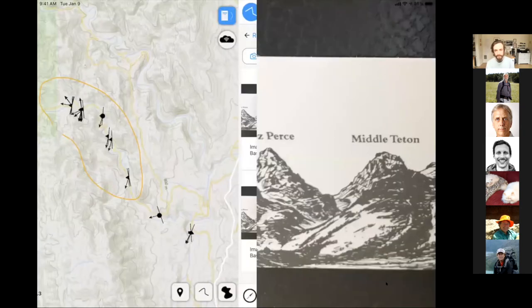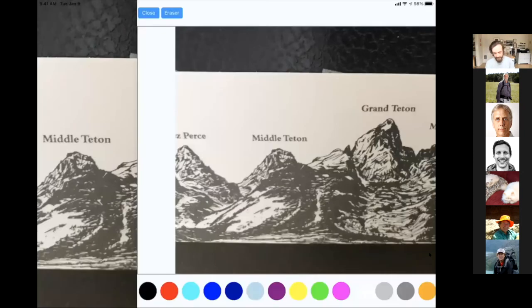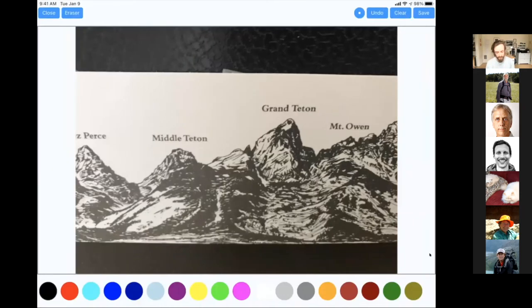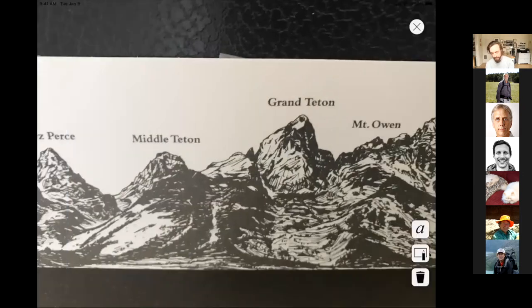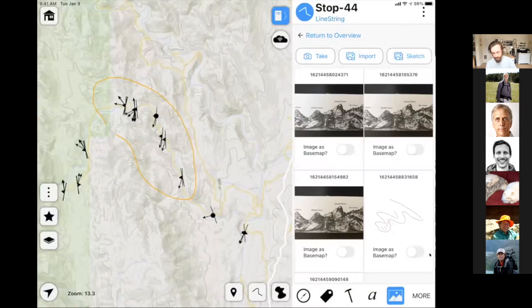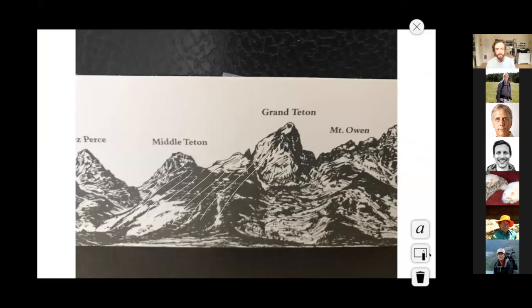So if I click in a photo, there's this button in the lower right-hand corner, Annotate. If I click that, it loads it into that same sketch tool, and I can choose to put in some drawn annotations. And when I hit save, it does not overwrite the photo. It actually saves a new photo, a new version of that photo with the annotations over it.